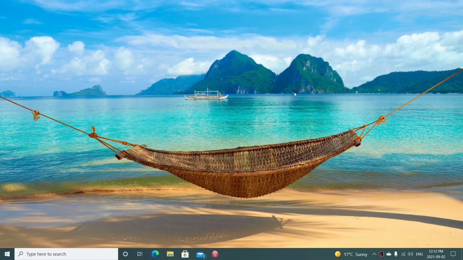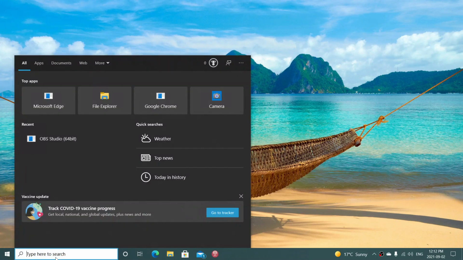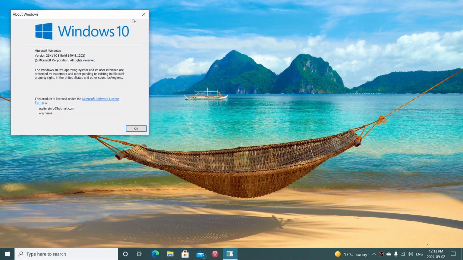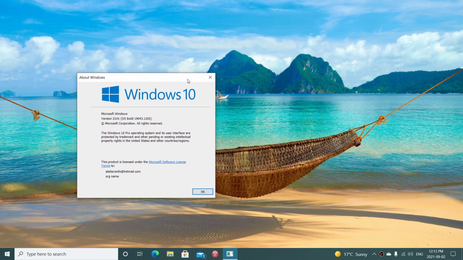The update will bring your version number, depending on what version you have, which is version 2004, the first version of last year, version 20H2, the October version of last year, or 21H1, the May 2021 update for Windows 10. We all are getting this. It brings your version number to 19041, 19042, or 19043, and the ending should be the same, .1202. So that's telling you that you've updated.